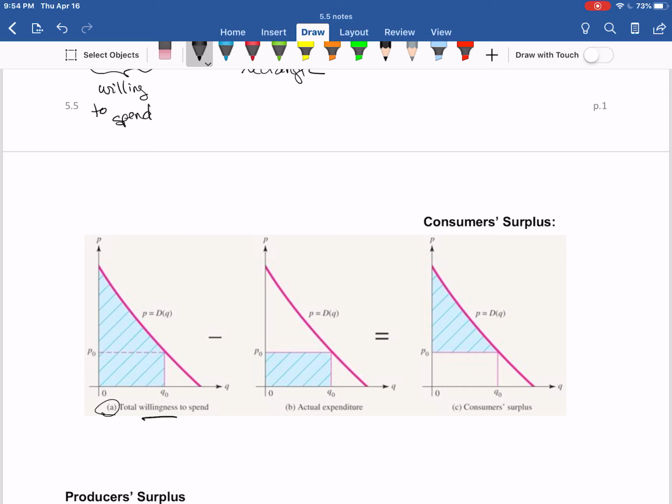All right, this is you going into the car dealer and you have $5,000 that you could spend on a used car, but you want to try to save some money. Right? You're hoping not to have to spend everything that you have available. Okay, so you end up actually paying whatever graph B looks like. So the area that you see, the rectangle in graph B, is telling you what you actually paid. So you take your graph A, your big picture, minus what you've actually spent in graph B. And then in graph C, that's your surplus. This is the money that you saved. Okay? And so this is an idea of what consumer surplus looks like.